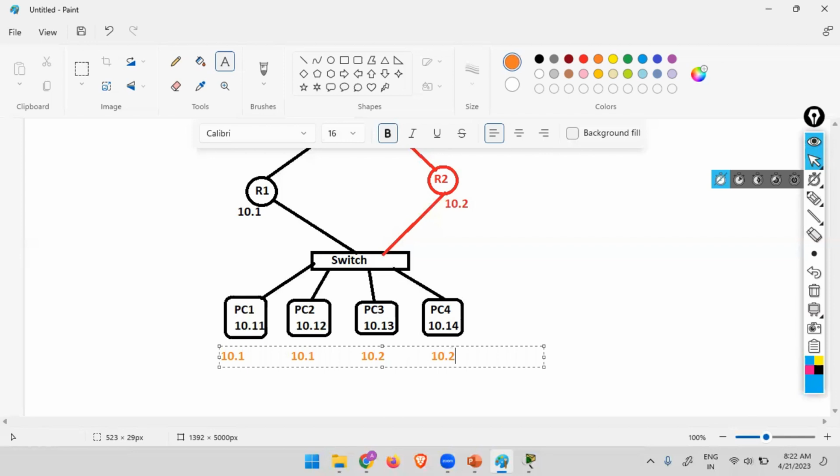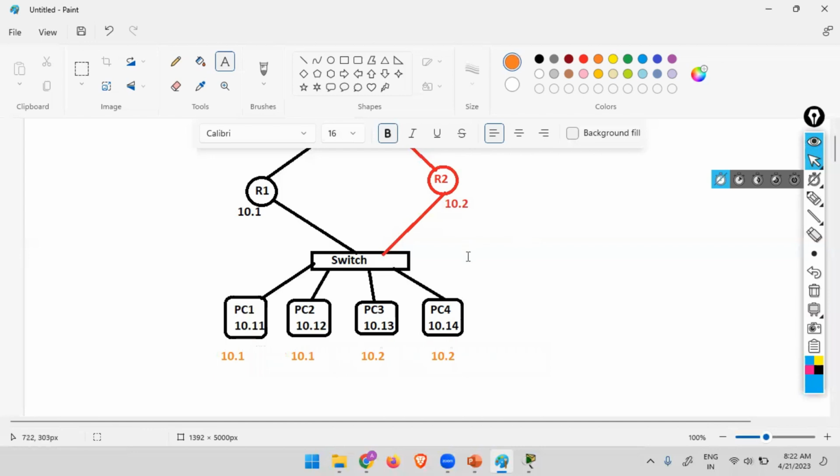At least my entire network will not go down. But still half of the network will go down. Means even if we are using 2 routers for the backup purpose, we are not even getting the backup. What we are getting is that we can limit the number of hosts that will be affected if your router goes down. That is, how many systems will be affected if a router goes down.